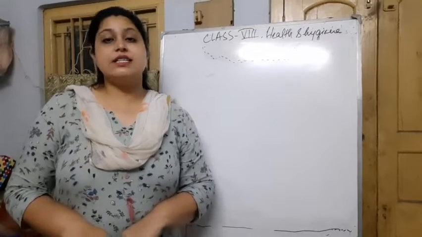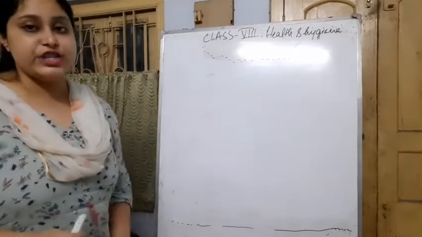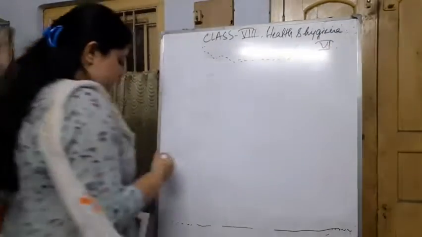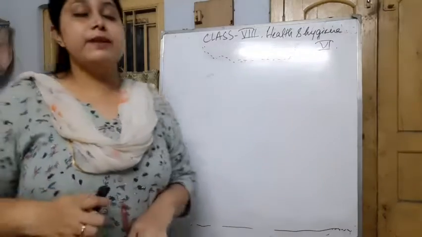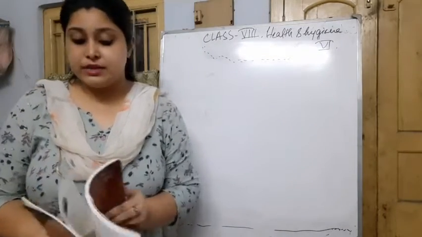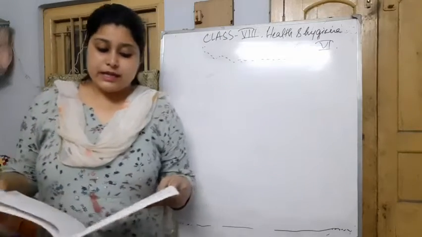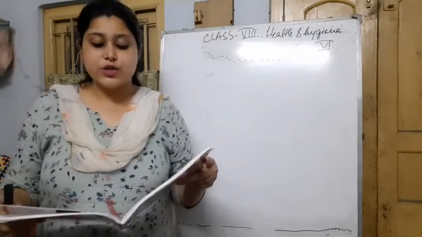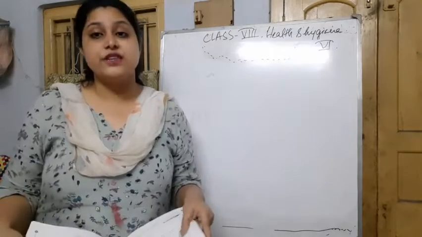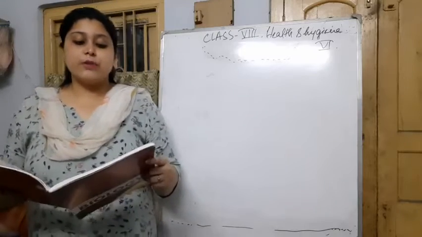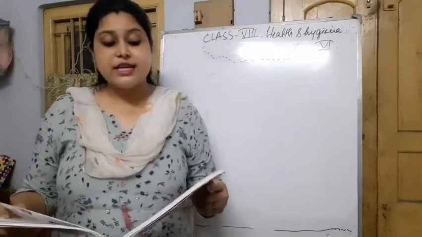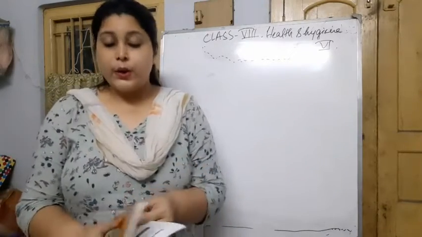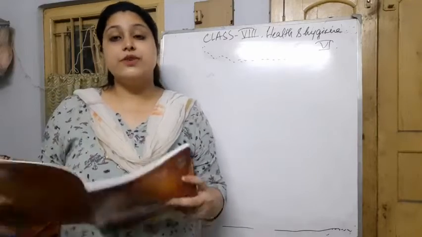The chapter I will continue today is Health and Hygiene, and this video is part 6. In the previous video I completed the part on communicable diseases. In it I discussed influenza, measles, malaria, dengue, chikungunya and acquired immunodeficiency syndrome or AIDS, and also talked about the causative agent of those diseases, the mode of transmission, along with the symptoms and the prevention. Today I will start with the vectors.